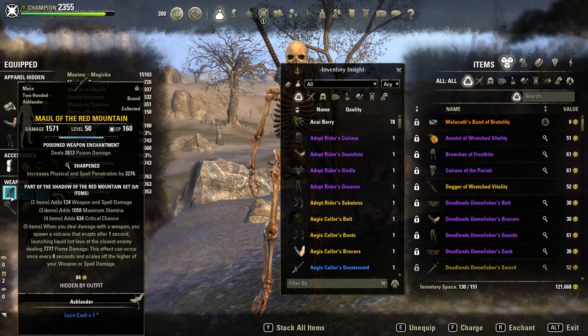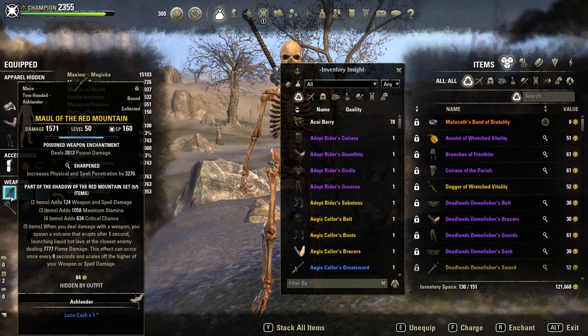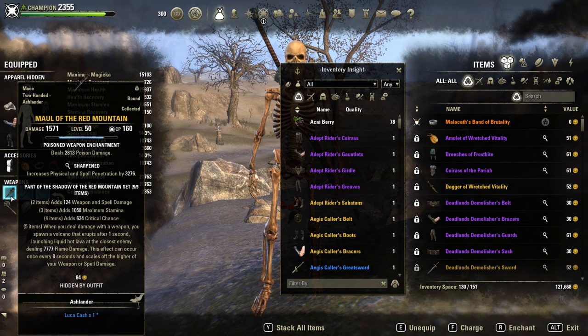Then on the front bar, an old school overland proc set called Red Mountain. When you deal damage with weapons or just any damage, you spawn a volcano that erupts after 1 second, so there's a 1 second delay, launching a projectile that damages the enemy, dealing 7k damage. The tooltip is really high and the cooldown only 8 seconds. It deals around 4 to 5k-ish, sometimes even 7k in PvP, depending on the target. It can also crit, by the way.